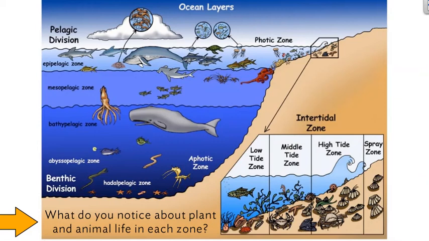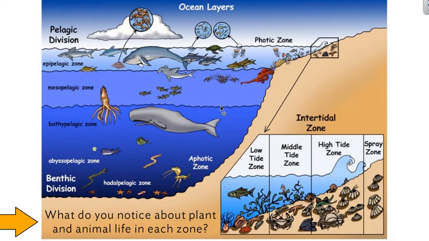All right, so now that you have done some observations about the light, you can see the scientific terms for the sunlight, twilight, and midnight zones right here. Well, there's more down here actually. So there's a lot more than three. However, in fifth grade, you just need to know three. So let's discuss the life in each of the ocean layers or zones.